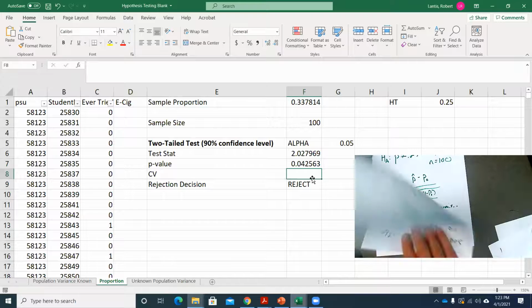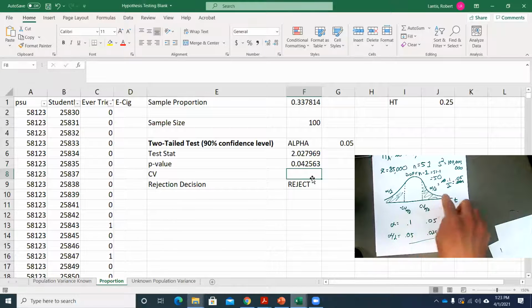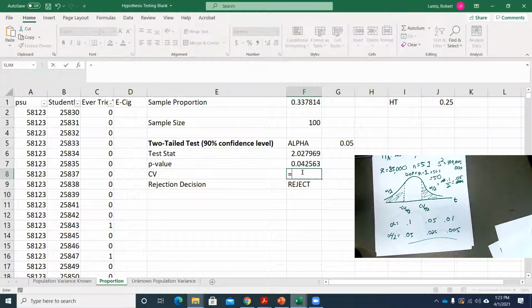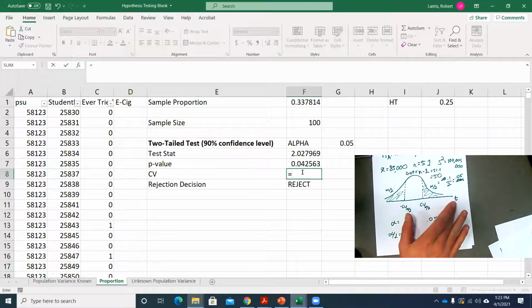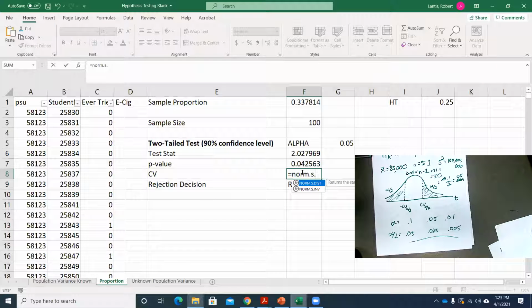Here we go. So for a two-tailed test, I'm trying to find the values such that I have alpha over 2 in each tail. So what I can do is I can work in reverse. I know the area in the tail. I want to find the z, or in this case it was a t value, but now we're dealing with one where we have the standard normal distribution. We want to look up that z value that gives us alpha over 2. So we're working in reverse, or norm.s.inv, the inverse. Right? So I tell it what area do I want in the tail here? Alpha divided by 2.